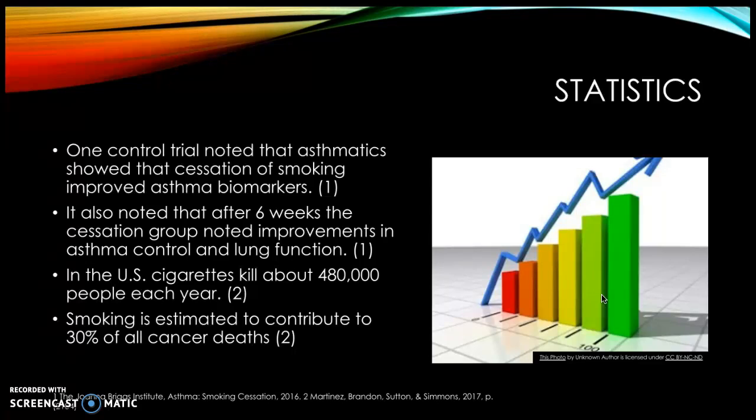One article notes that asthmatics who quit smoking improved asthma biomarkers. The article also noted that after 6 weeks, the Cessation group noticed improvements in asthma control and lung function. A different article notes that in the United States, cigarettes kill about 480,000 people each year. It also notes that smoking is estimated to contribute to 30% of all cancer deaths each year.